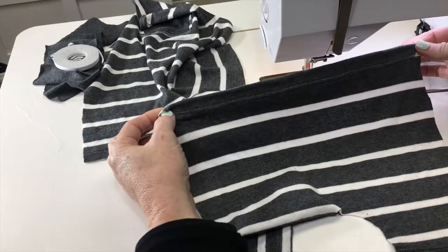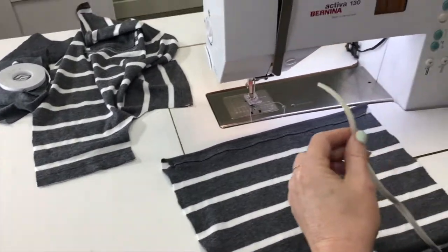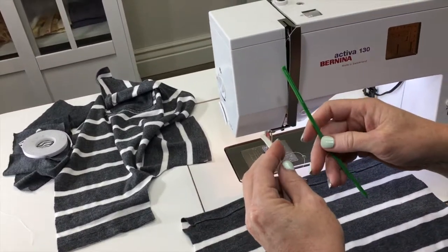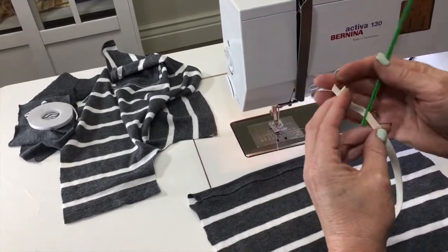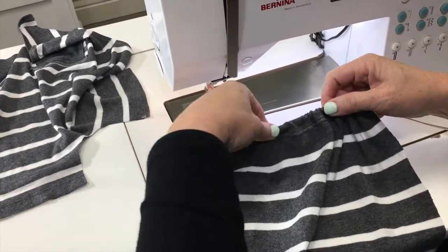So that's what it looks like. Grab your elastic and your safety pin or your threader, whichever you use. This is a Bodkin Threader. I also have a link in the instructions on where you can get this on Amazon. Just thread it through, and we're going to go ahead and thread it through here.